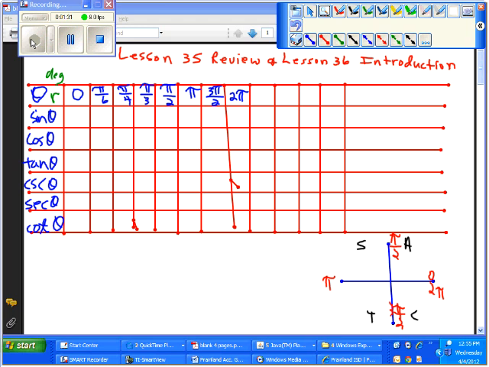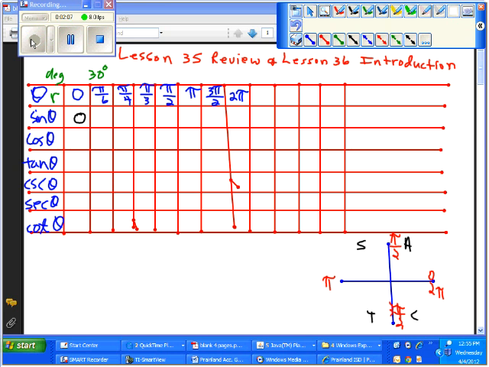So let's go through sine. What is sine of 0? 0. Now that's just memory work. Now, what about pi over 6 in degrees? Pi over 6. How do we figure out what degrees pi over 6 is? Divide 180 by it, right? 180 divided by 6 is 30. So we know that pi over 6 relates to 30 degrees. And we've got to be able to do that. You may have memorized sine 30 instead of sine pi over 6, but you have to be able to figure out that pi over 6 is 30, so you can connect it back to your memory work.